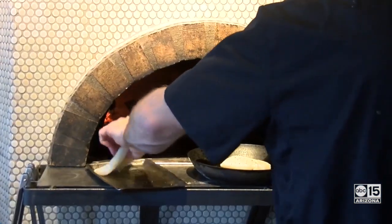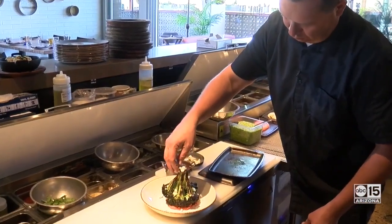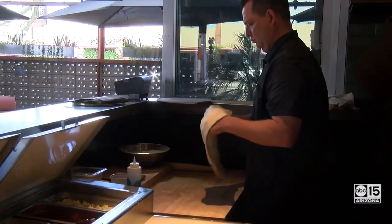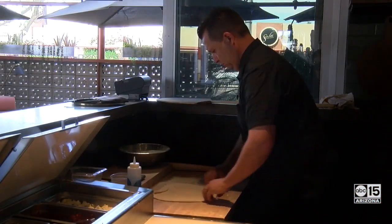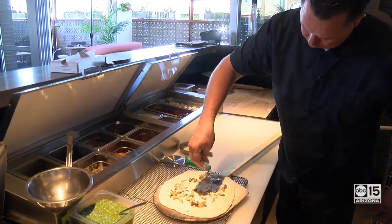We had Atlantic salmon with roasted fennel out of the oven, and our charred broccoli — it's a simple dish but it's a really fun and different way to do broccoli than most people are used to. We also do one of our more interesting pizzas: the preserved mushroom pizza with cream leeks and local pecorino cheese from Rovi Dairy.